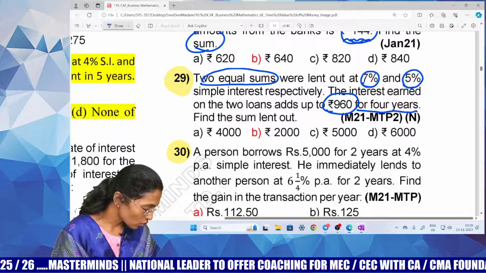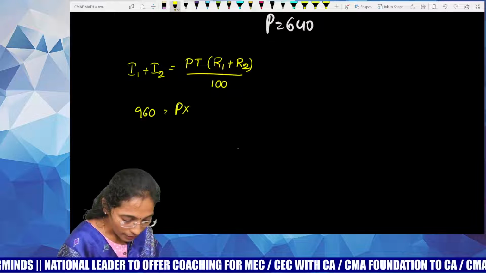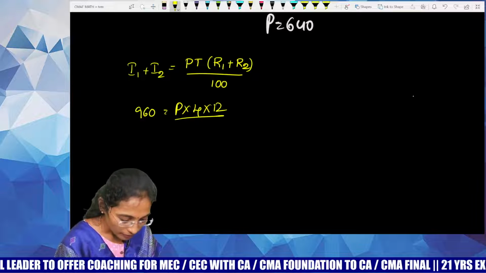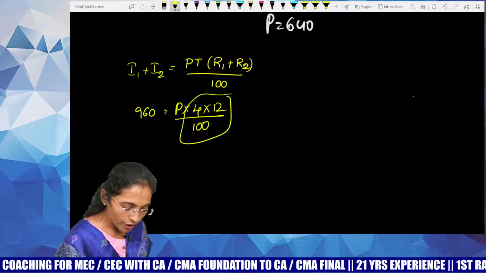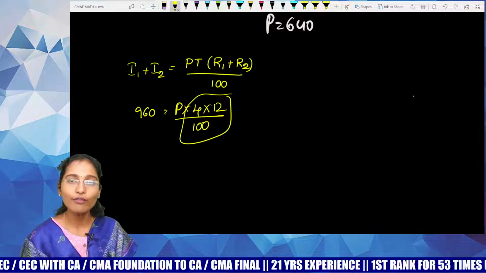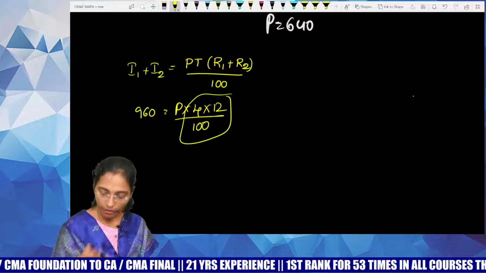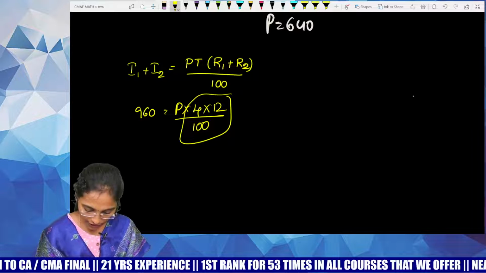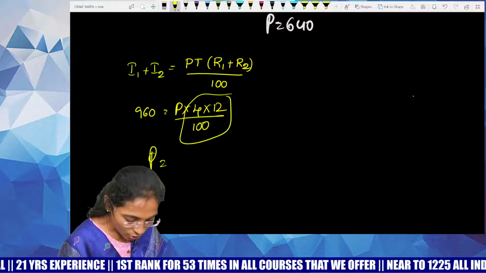of time. So, the interest sum is how much, guys? 960. We don't know the principal, but time duration is 4 years, into what is R1 plus R2? 7 plus 5, how much? 12 by 100. Take the help of your calculator now. It's up to you. Let me perform 4 into 12 by 100 first. What is 4 into 12 by 100? It is 0.48. That 0.48 is multiplying at the right side. If you take it to the left side, it will become inverse. How to calculate inverse? Divided by equals to into 960. So, I got 1999.9 bar, which is considered as 2000.